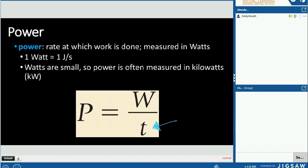And the lab for power, by the way, is an in-person lab. There's no simulation. You're actually going to get away from the computer and do something. So it's kind of neat. The power lab that you guys do is the same one I used to do with my face-to-face students, and they usually had a decent amount of time. They thought it was fun. So hopefully you guys like it as well.